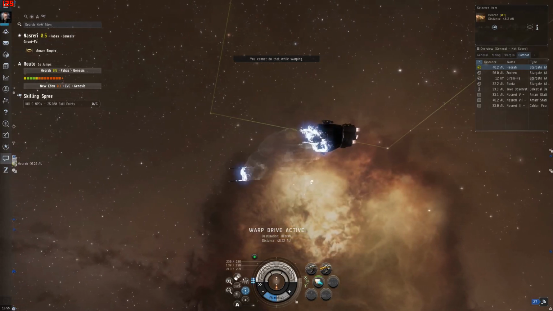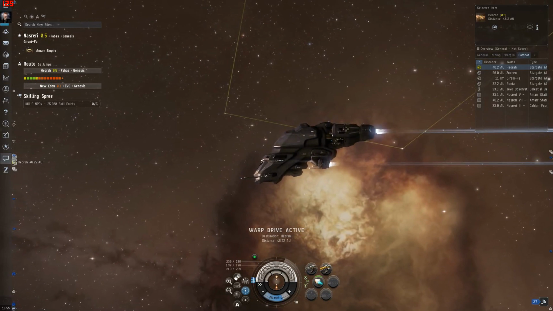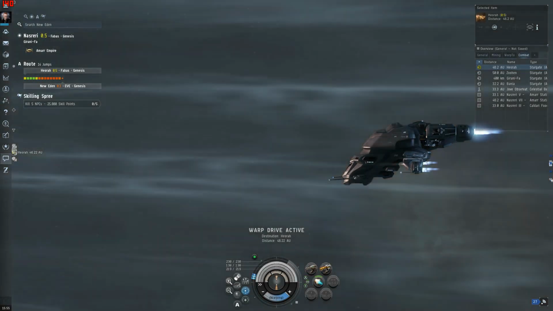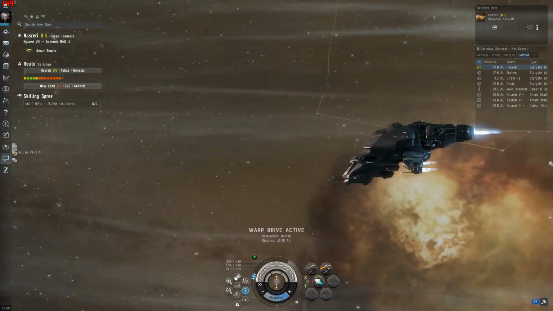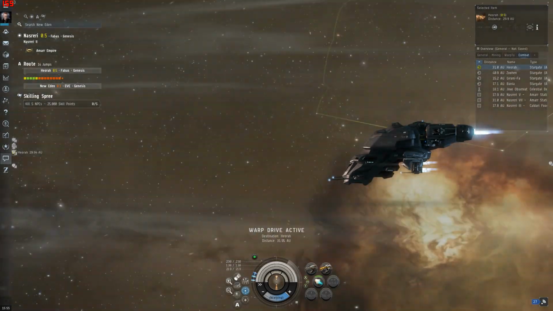Okay, so after this is over, once I either get to the gate or I die from being ganked by a player or something else, after that I will go and do this skilling spree.